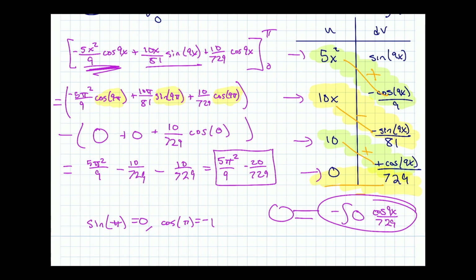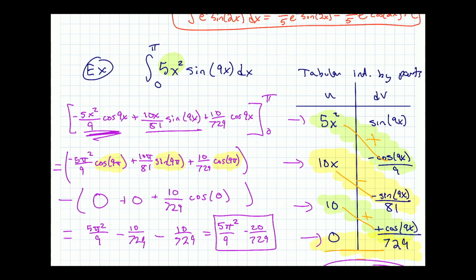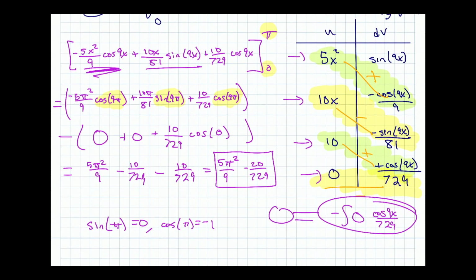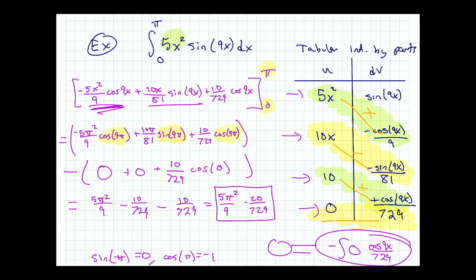Now the point here was not to get an answer. The point was just to show you what to do really with the limits of integration, which is do the entire integral first, which we did, and then plug in the pi and plug in the 0 like normal. Okay? Okay. So you do have to do this tabular integration a little bit on this assignment.